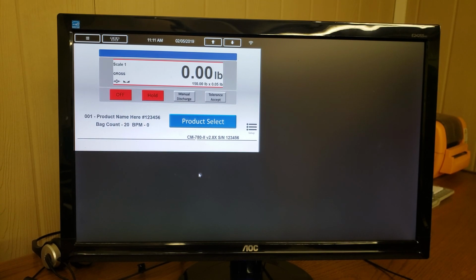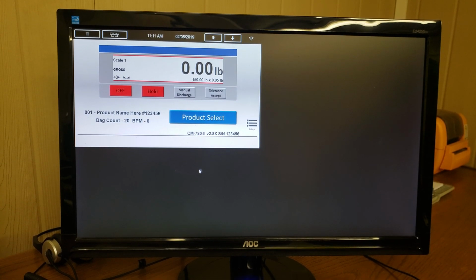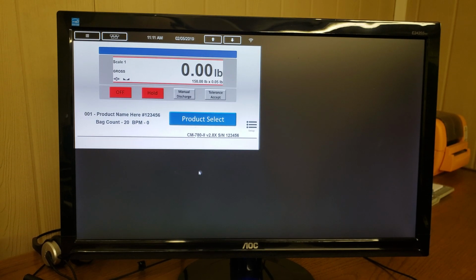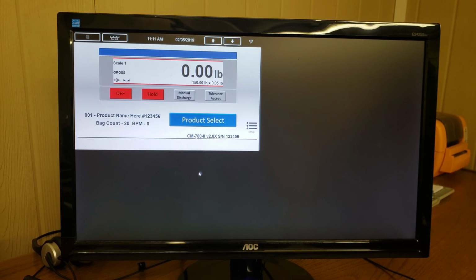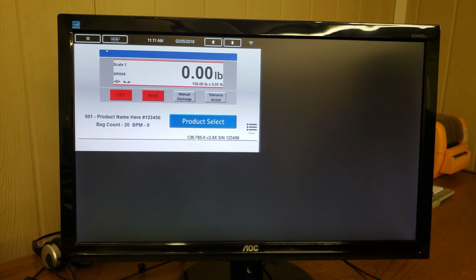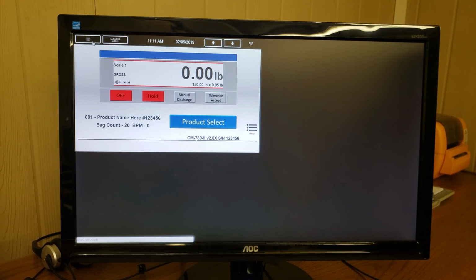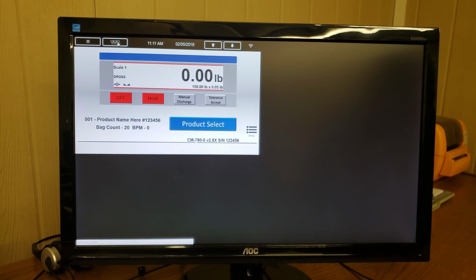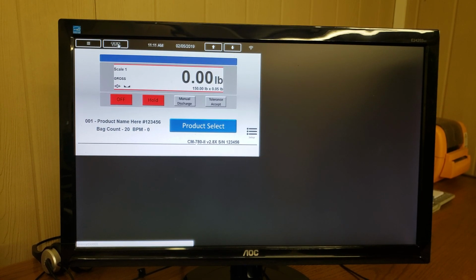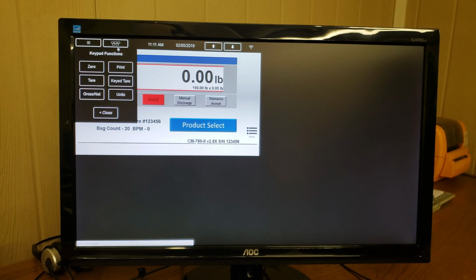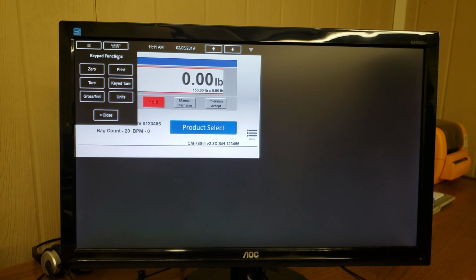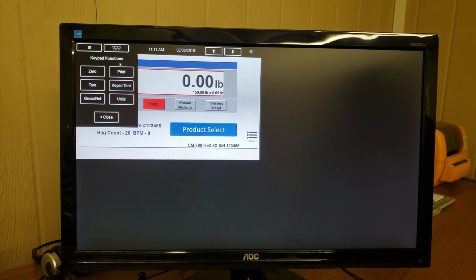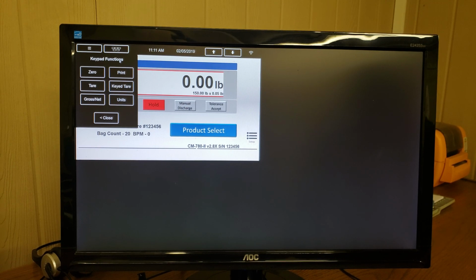This is a quick video of the 1280 Express Scale Color Touchscreen Process Controller. In the upper left-hand corner, we have the configuration key, and it's used to access the calibration menus. The next key over is a virtual keypad. If you touch that button, it opens up a virtual keypad to where you can do different functions. Also, there's a keypad on the controller below the screen with regular hard buttons.